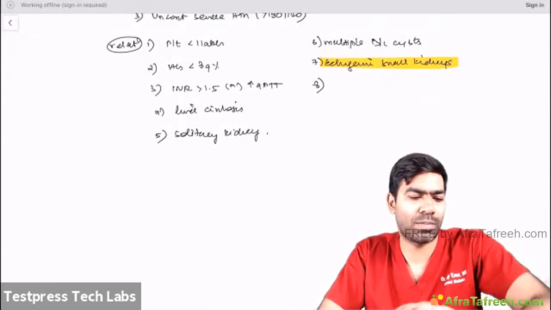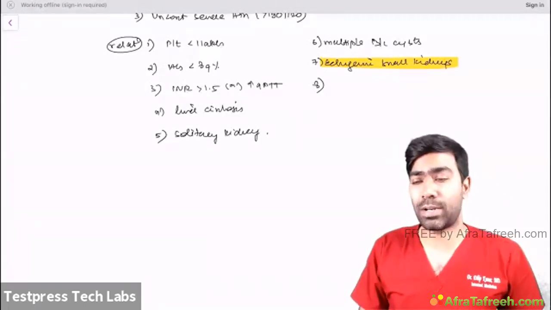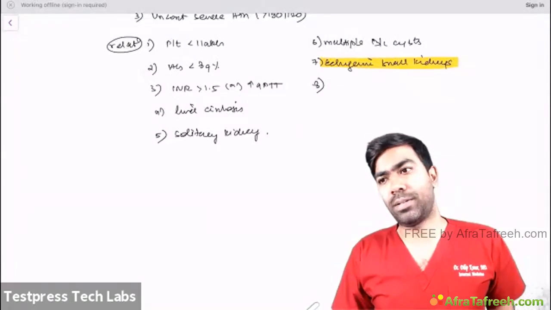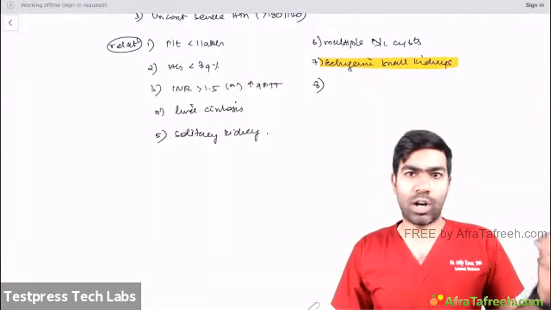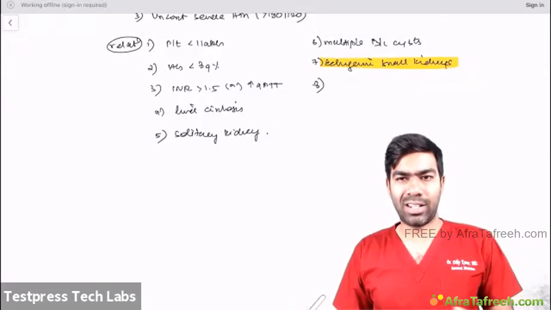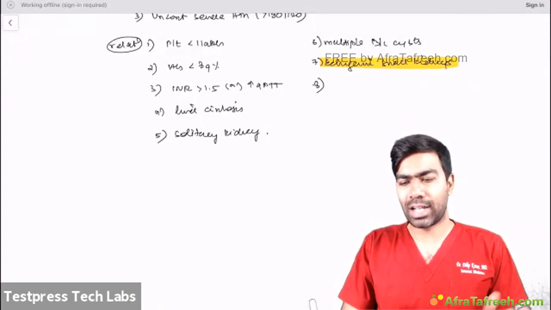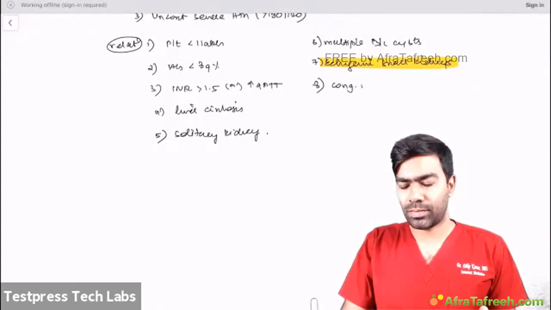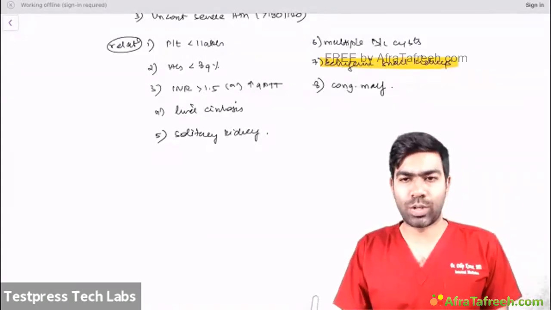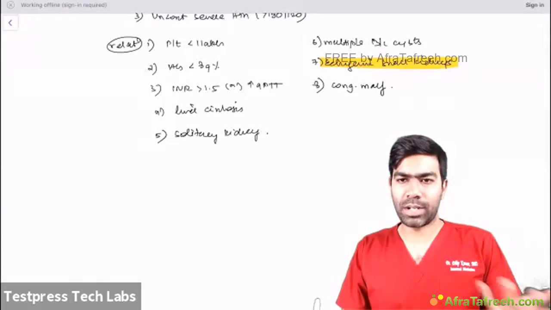Rarely you can do a biopsy if you're doing a transplant and if you specifically want a diagnosis, because after transplant, you need to know whether the disease will come back again and will haunt the patient again or not. So in that setting, you might need a biopsy, but routinely, if it's an echogenic small kidney, I don't do a biopsy. Or if there's any congenital malformation like horseshoe kidney, or probably some other malformation, it becomes a relative contraindication.